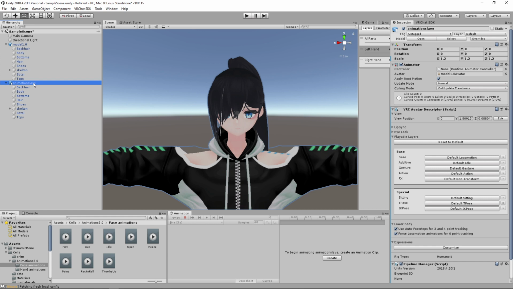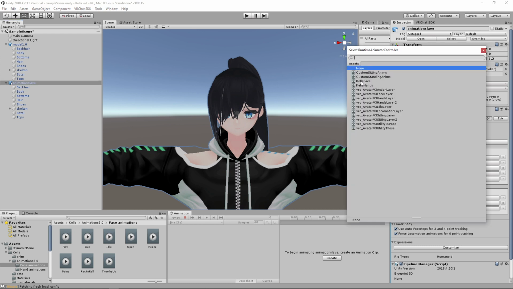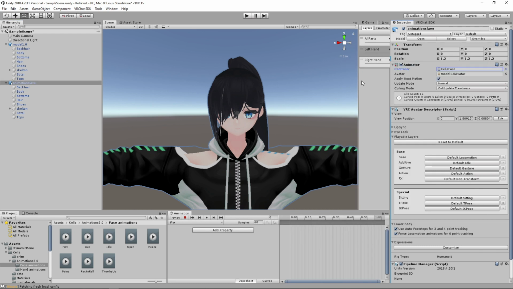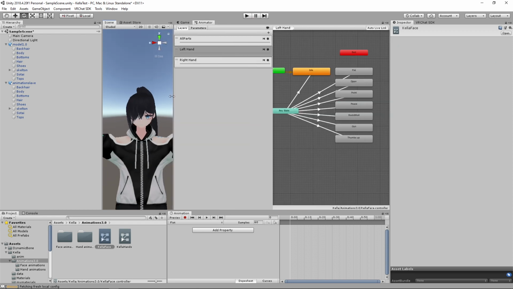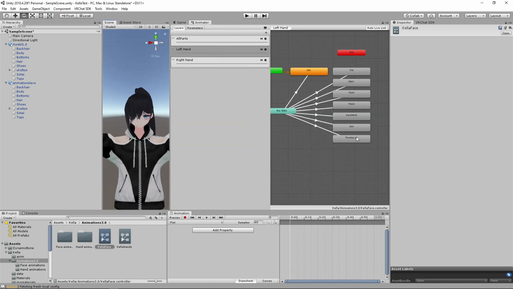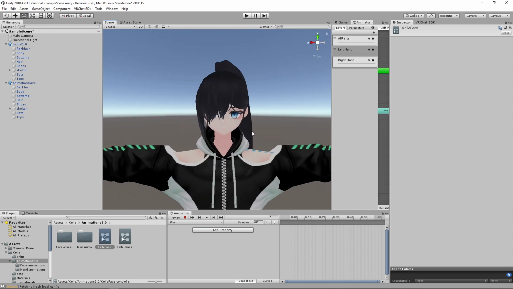So Animation Slave will allow you to edit any animation on it as long as it is part of the controller that you drag into this part right here. If you look at the top right where you have controller, right now it's set to none. I'm going to put Face in there. So remember, my Face controller, if you take a look at this, has all of these animations in there. It has idle, fist, open, through thumbs up. Anything that is put into any of these boxes will appear for me to edit.